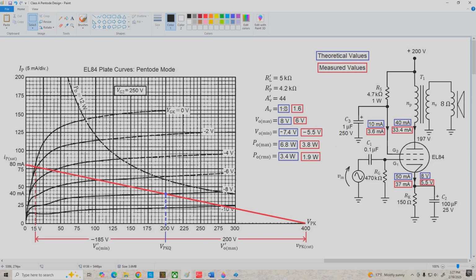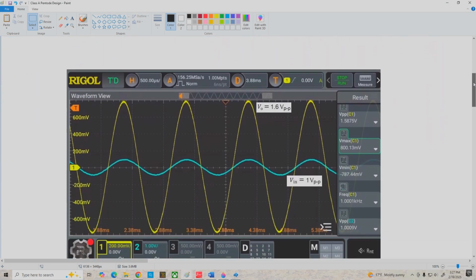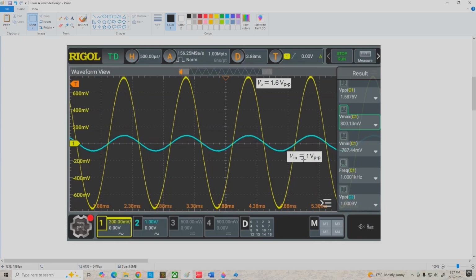Our voltage gain came out about the same as the calculated value, but overall the maximum unclipped output power was about 1.9 watts RMS versus 3.4 calculated, which is a bit lower, but it's still usable as a practice amp, so it's not a bad design overall. All right, now what I want to do next is go over and look at some of the voltages that I obtained with the measured experimental circuit, and here with an input of 1 volt peak to peak, we get an output of about 1.6 volts peak to peak.